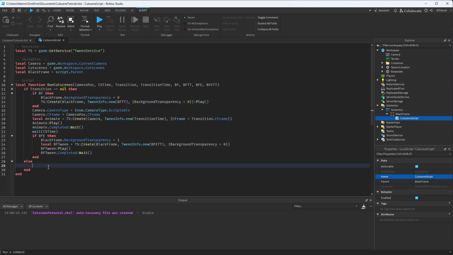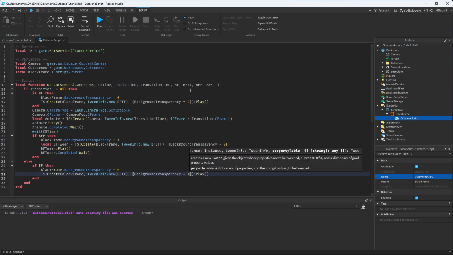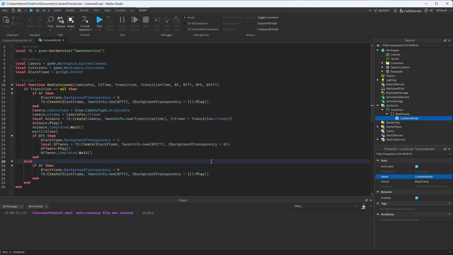So in the else, what you want to do is basically the same thing. If BlackFrame, we're just gonna copy this and put it here, and inside of this 0, you want to put this 1, put this thing to 1.